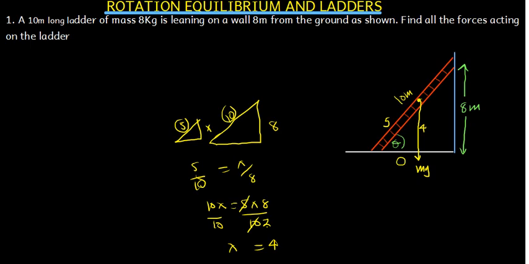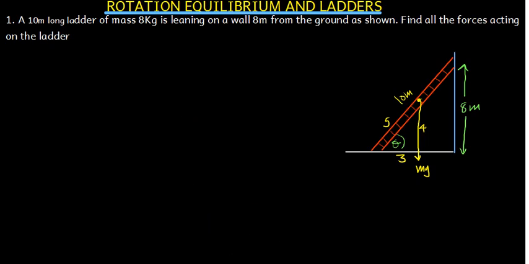Using the Pythagoras theorem, let's name it y. If this is y, then it is going to be 5 squared minus 4 squared. 5 squared is a 25, 4 squared is a 16. 25 minus 16, that is a 9, and the square root of 9 is a 3. So this distance is 3 here. Now let's go on and work out this one.